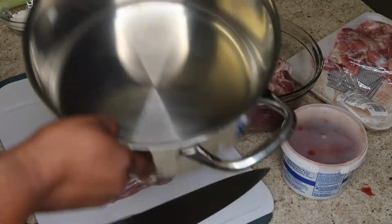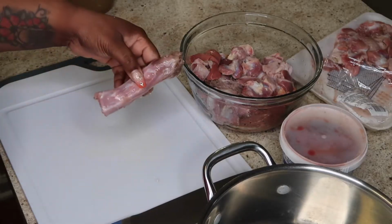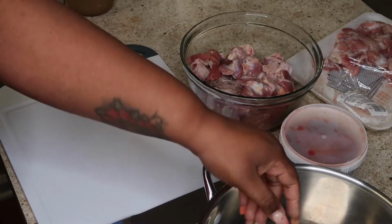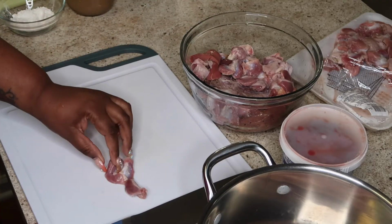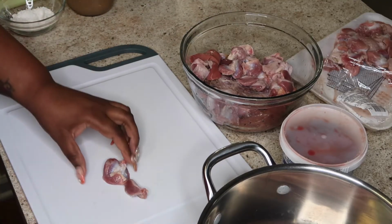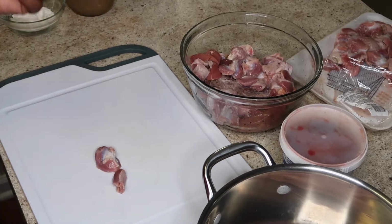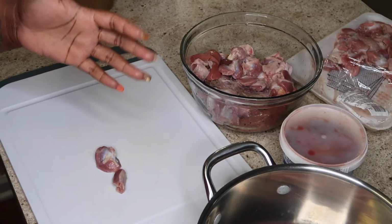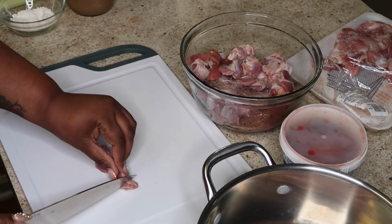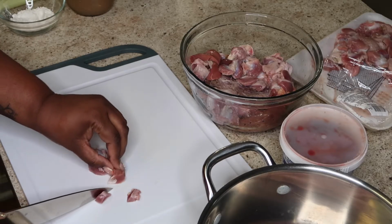So I have my pot here and we're going to start putting our things in the pot. So I'm gonna go ahead and put my turkey necks in the pot. Now your gizzards are tough. They're not like livers. Livers are really soft. You can cook them in relatively no time and you're good to go. But a gizzard is hard and chewy.